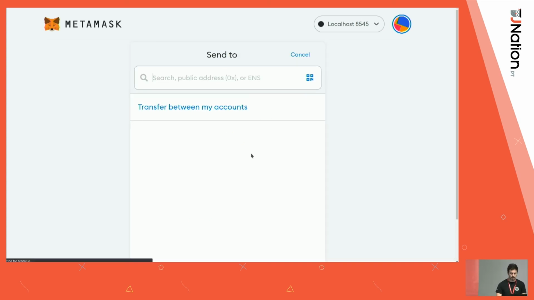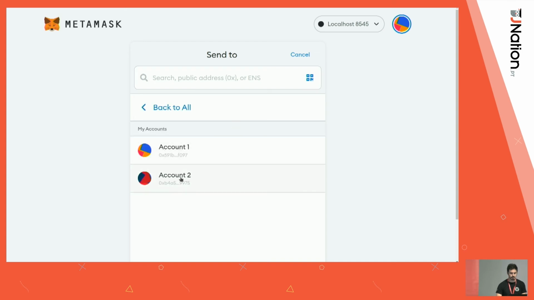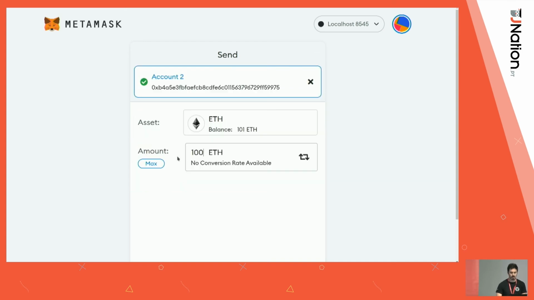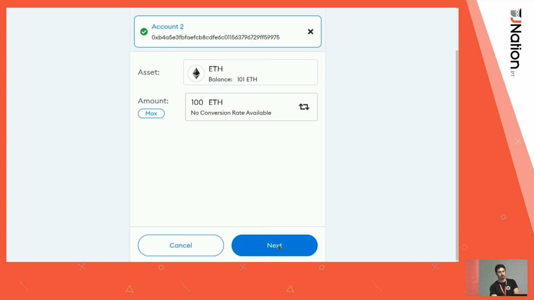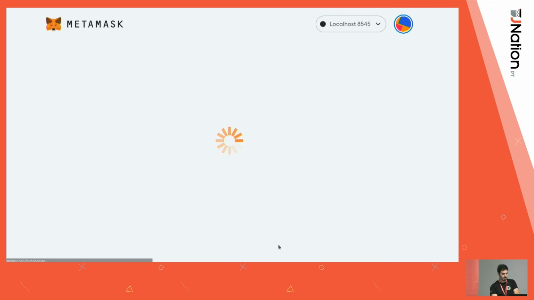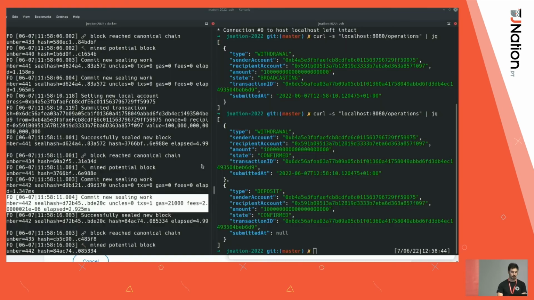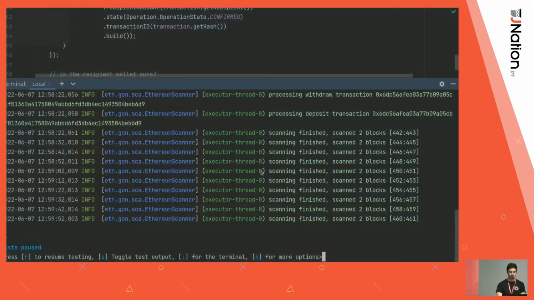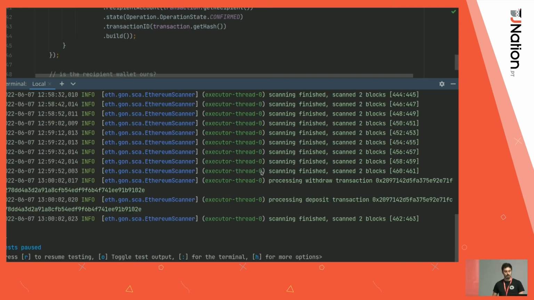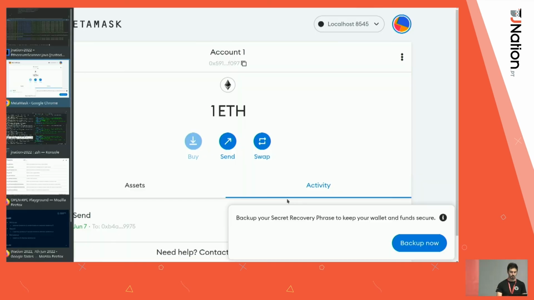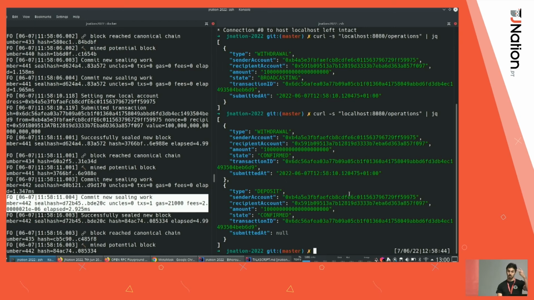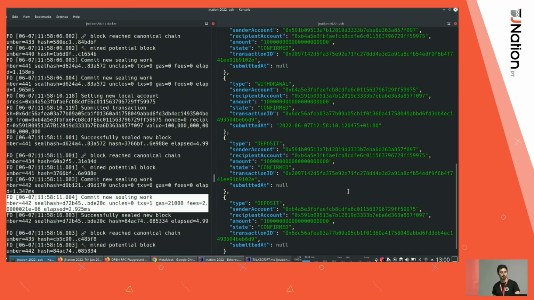And if we now send it back, let's send it back. We are good guys. The guy mistakenly sent this fund, so we are going to send it back because we are very nice. So we are sending the transaction. Let's switch back fast into our scan. And let's see, oh, we just picked the same transaction as both the withdrawal and the deposit, again because we are sending from one of our accounts into some other account. And if we go and fetch the operations, we had 2 operations, now we get 4 operations total.